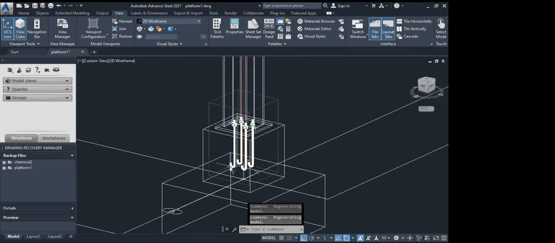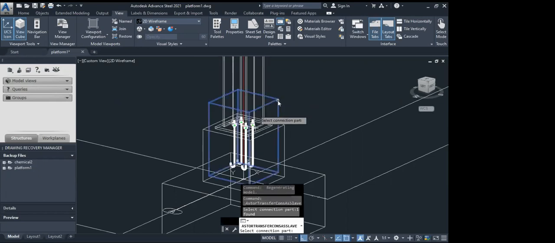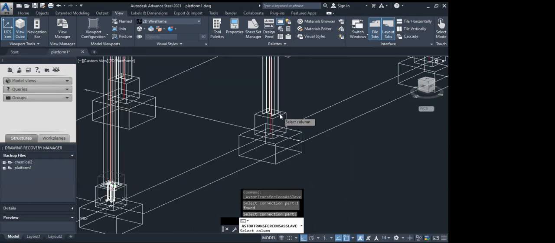And then we can copy and paste this automatically. This type of connection, so we click this and this.